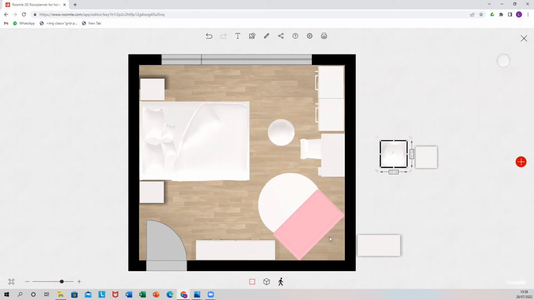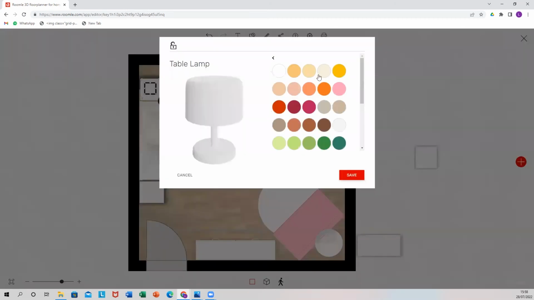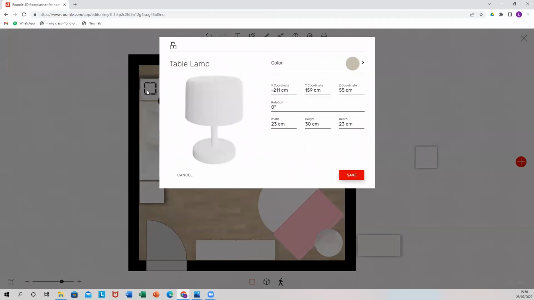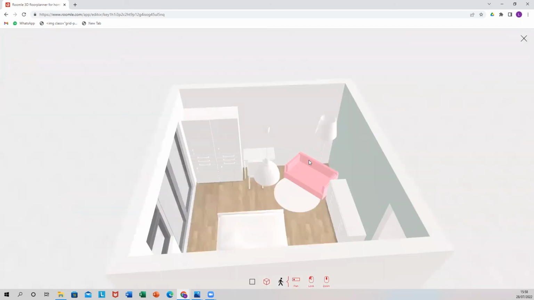So I think that's the floor lamp there, so that could go there. We've got a table lamp there that could maybe go, let's change the colour of it so we can see it. Let's just go for this colour here so we can just about see it. So again, we can copy that and we can sit one on either side of the bedside tables, and then this could be our pendant light that sits in the middle of the room. So again, you can start to see how it builds up.